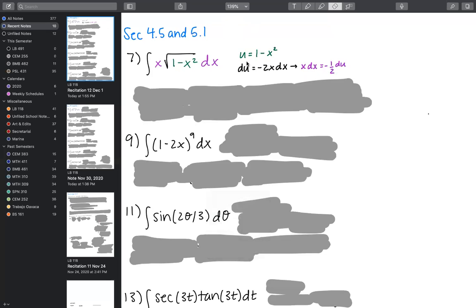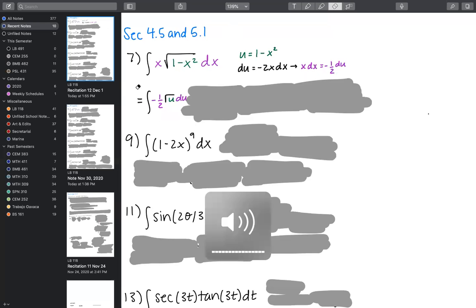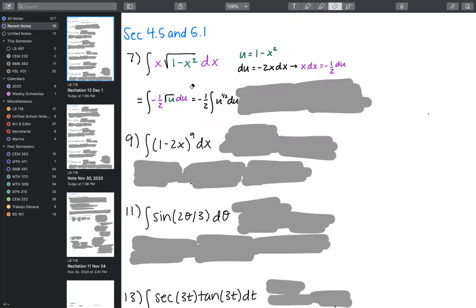We're going to substitute in our u, and then we're going to substitute in our x dx, so the derivative aspect. That's going to look like this. I want to remind you guys, part of the operations of integrals states that we can take this negative 1/2, this constant, and pop it out front, and just multiply the antiderivative by that negative 1/2. I guess I do it for this step. I've also manipulated it and put it into u to the 1/2 rather than as a square root so that I can do the reverse power rule.